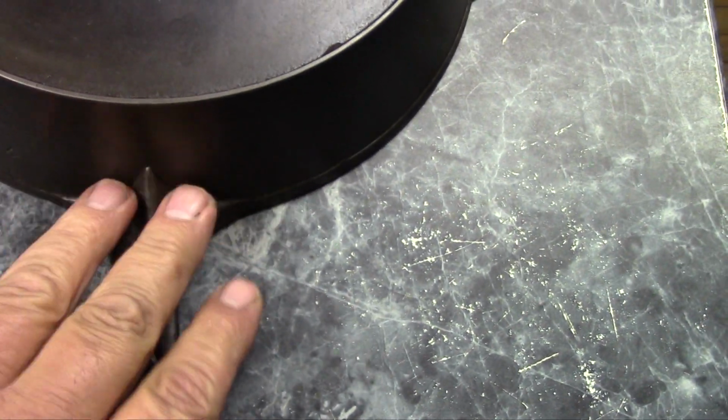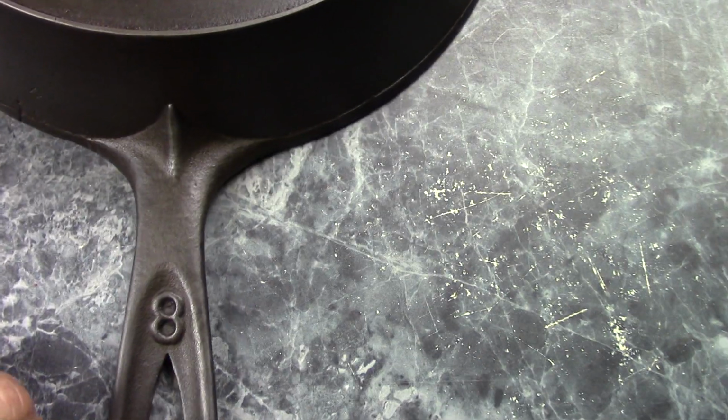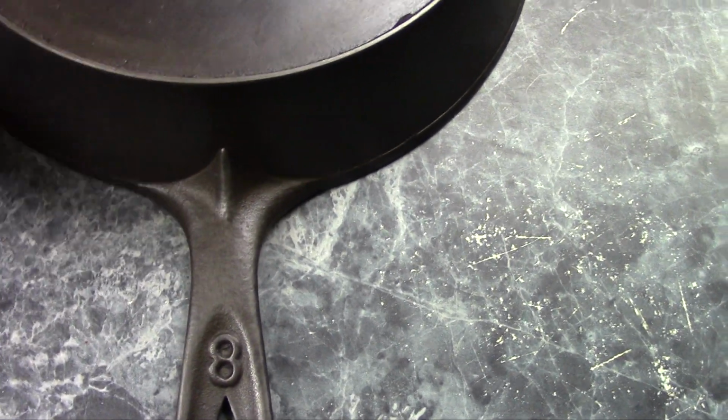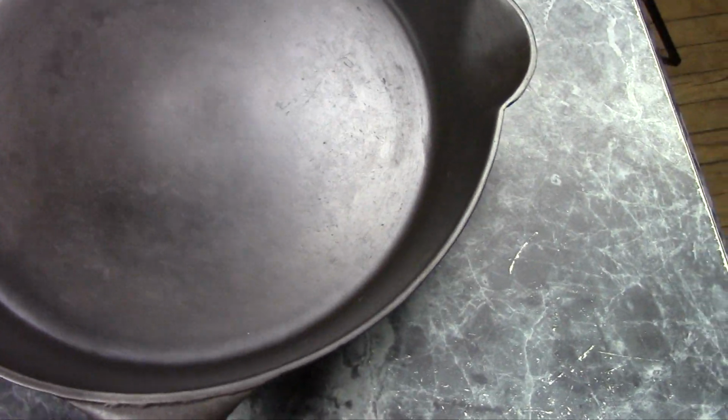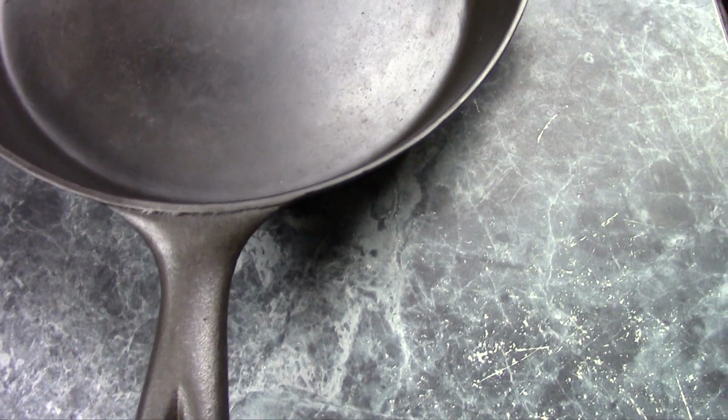The style of the handle of this is fairly common for skillets made before about 1920, 25 or so, and it's a beautiful little pan. But, like I say, I'll probably never know exactly who made this thing.